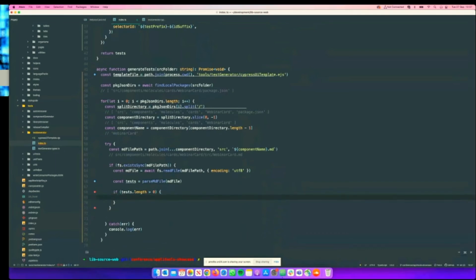Then we're going to create a new test config, which is just going to contain the component name and the tests, and that's what we're going to pass through our EJS file. So I'm going to say const test config equals component name and tests, and then I'm going to await my write test file.